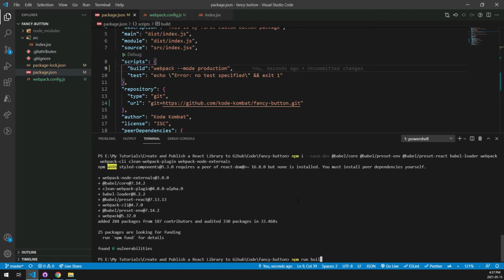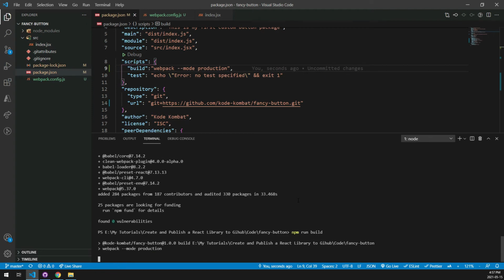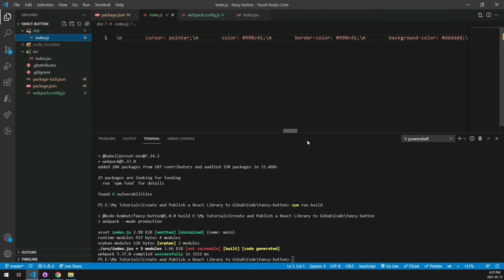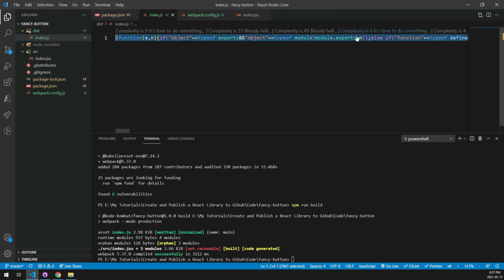Let's build this. Alright, and you should see a dist folder with a file, and you will notice that it's all our code. Type reset button, outlined, our styled component.